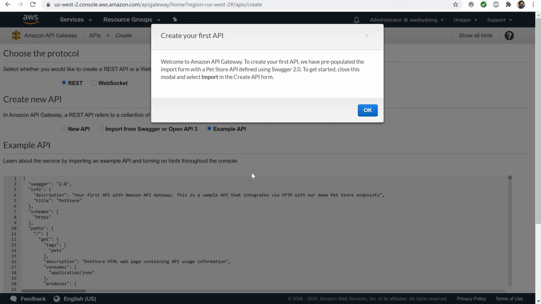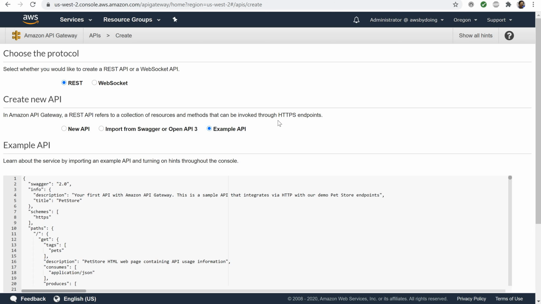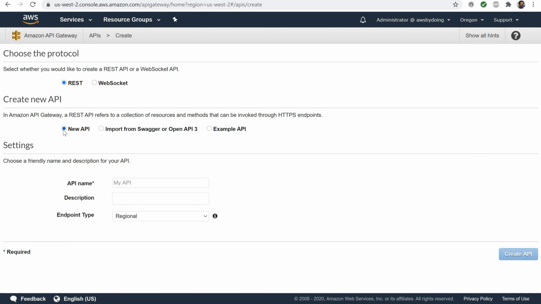When the Create Example API pop-up appears, choose OK. We will create an empty API. Under Create New API, choose New API. Under Settings, for API name, enter Lambda Simple Proxy.